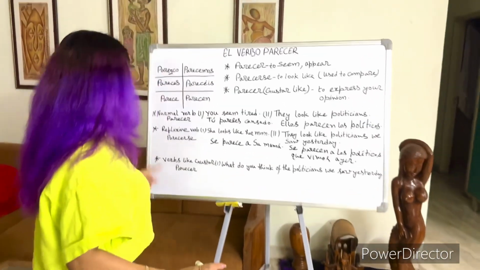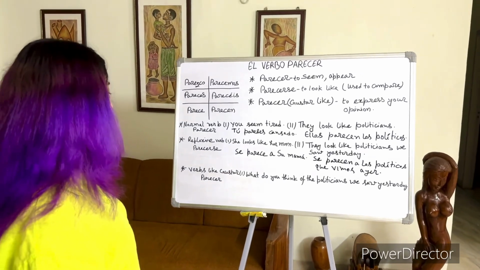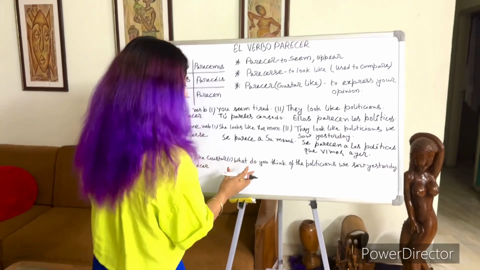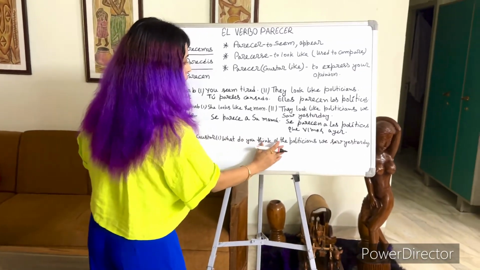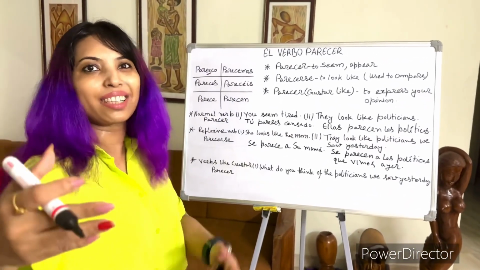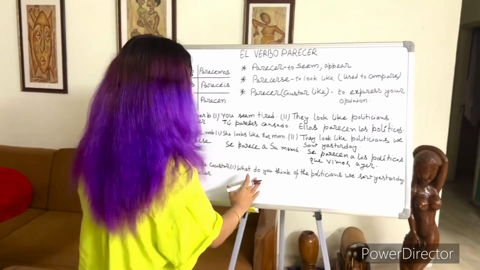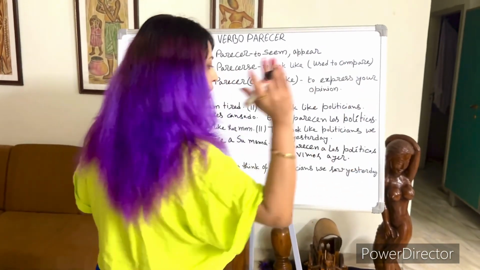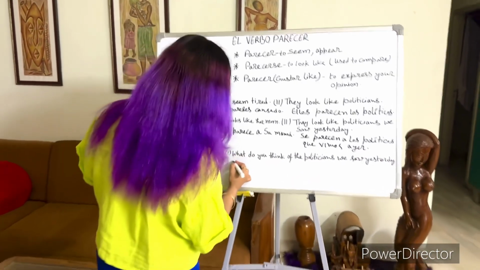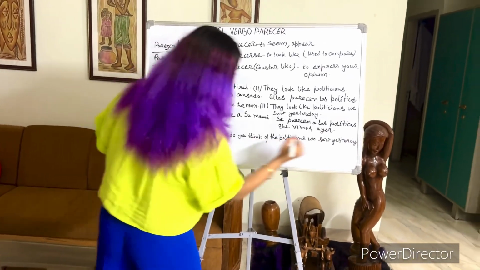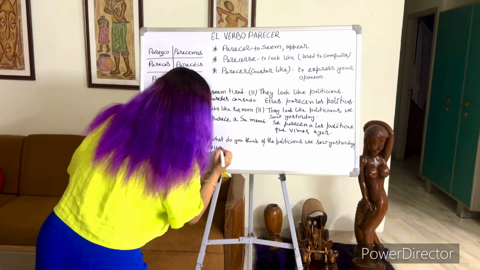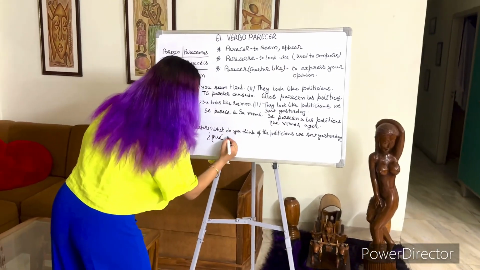And now we will see the use of the verb parecer as a gustar-like verb. So that example would be, what do you think of the politicians we saw yesterday? Here I am asking about your opinion. Like, what do you think of the politicians we saw yesterday? And that would be, what is qué? Yesterday.